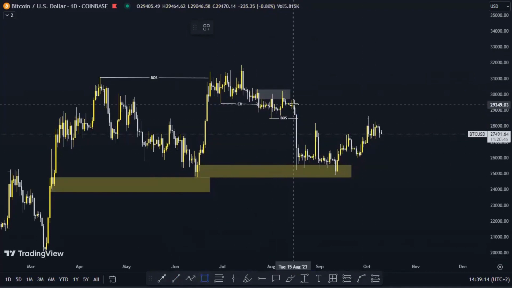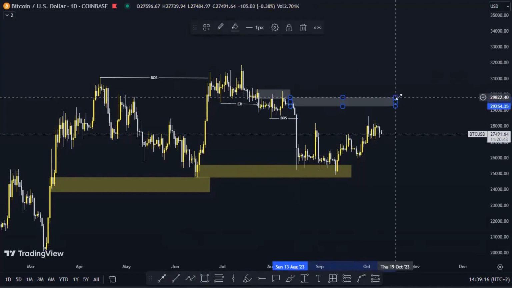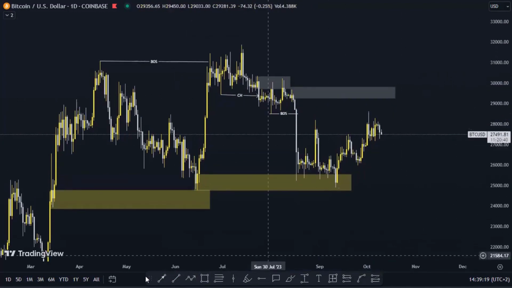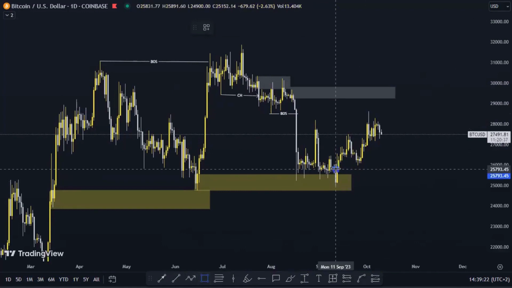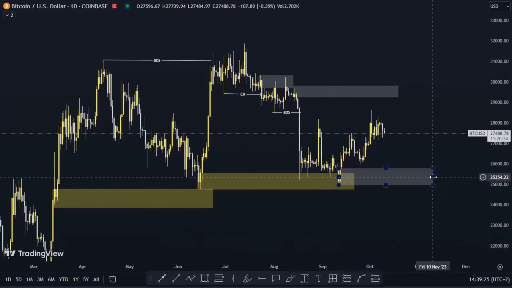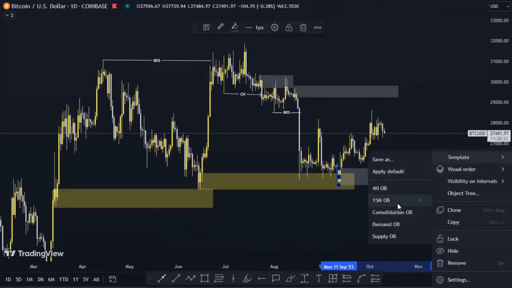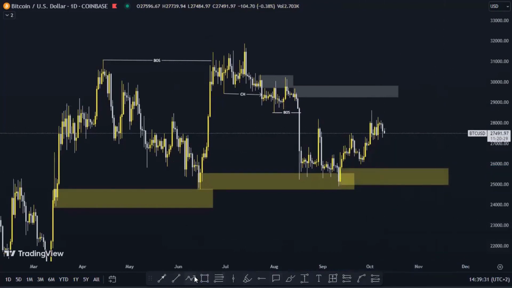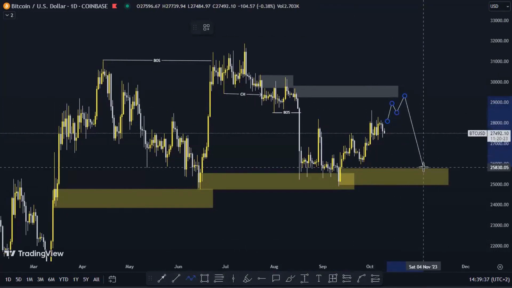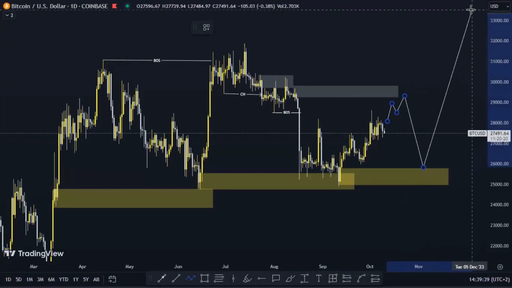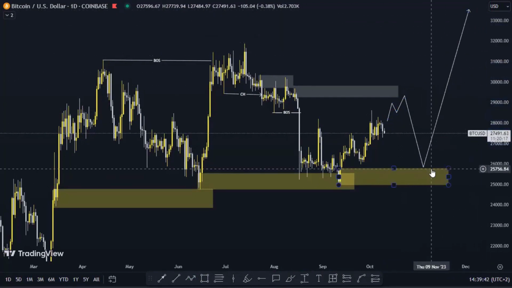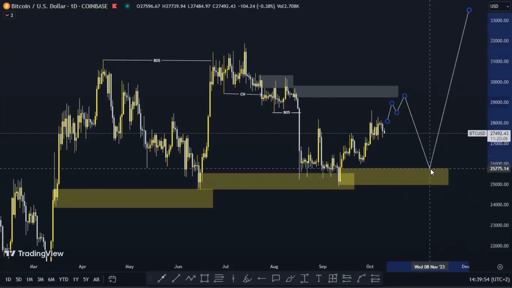And then from there, who was responsible? This area of supply. So I'm not sure what's going to happen here, or we still have to come back to mitigate this, which would be demand. So maybe we're anticipating something like this. So getting on shorts here and then buy from here, maybe all the way up. So I think when Bitcoin comes back to 25,000, that's when I'm going to start thinking about the potential rebound of Bitcoin to recent most highs.